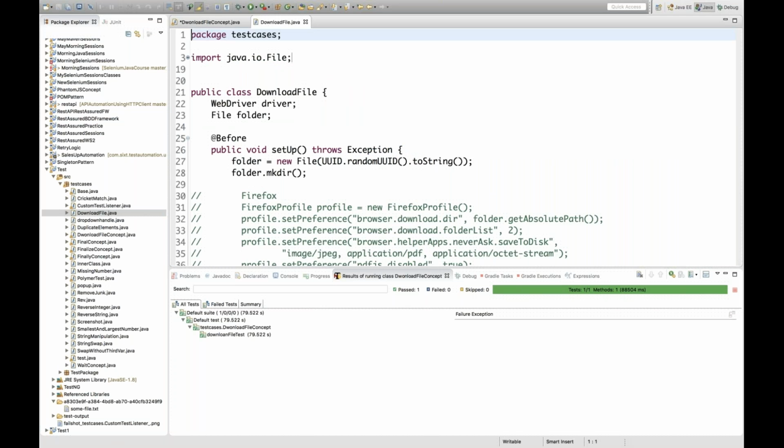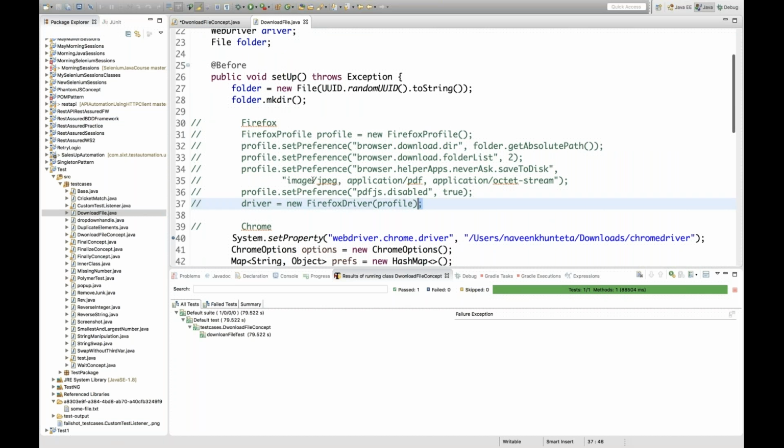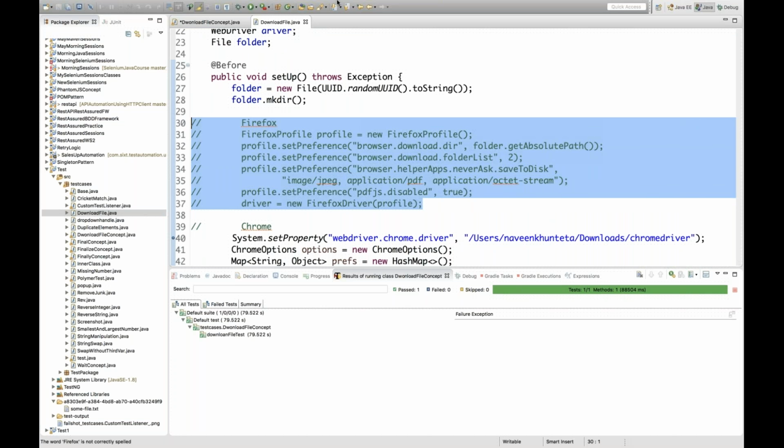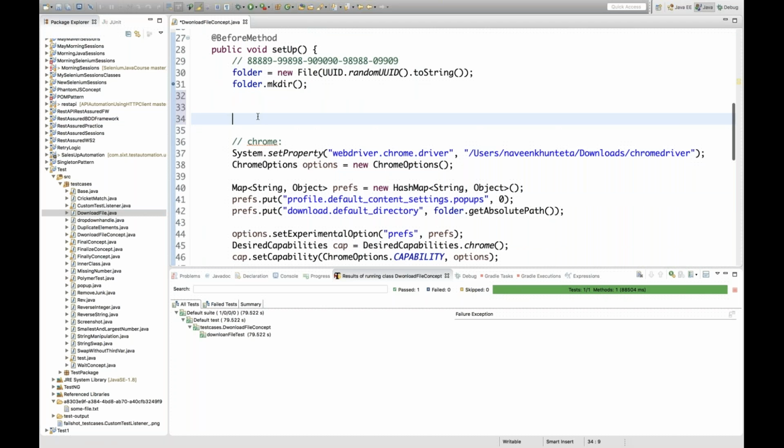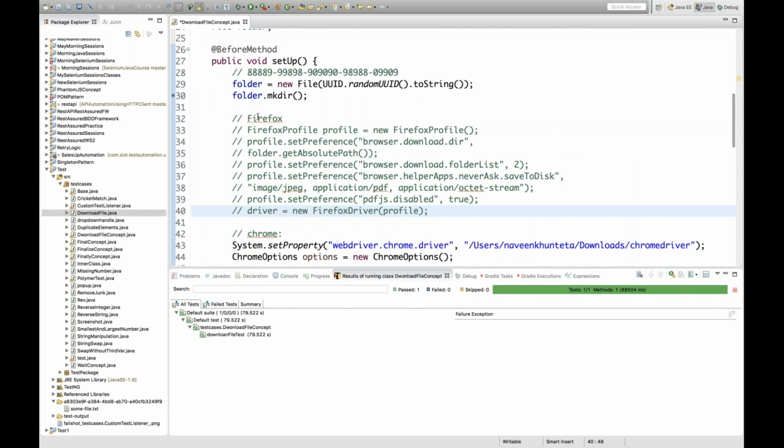I have written that code. I have commented it actually. So for Firefox, you can use this one. Although I commented, for Firefox you can use this configuration. Okay, this configuration you have to use, and launch Firefox with GeckoDriver and everything, and then use this configuration. Same thing will happen in Firefox also. It will not open the download pop-up.